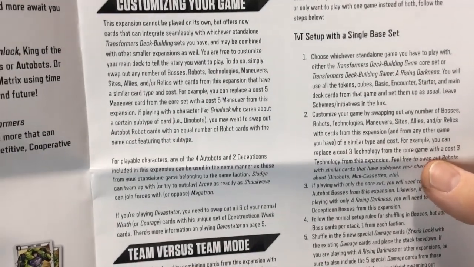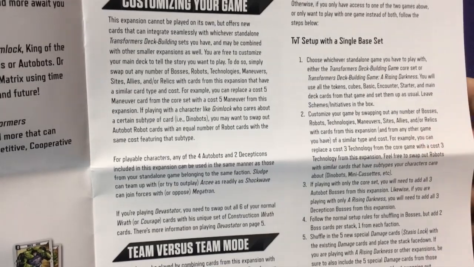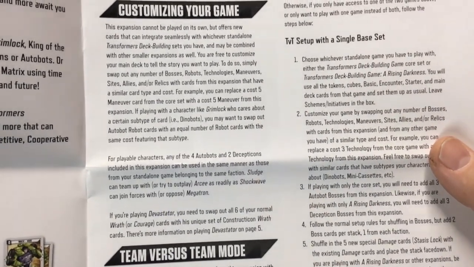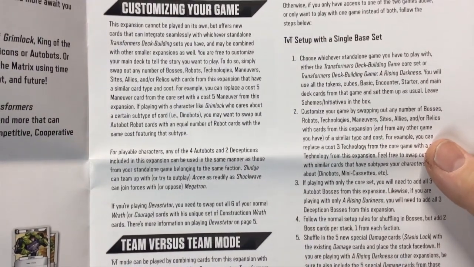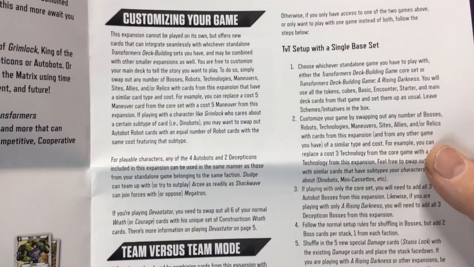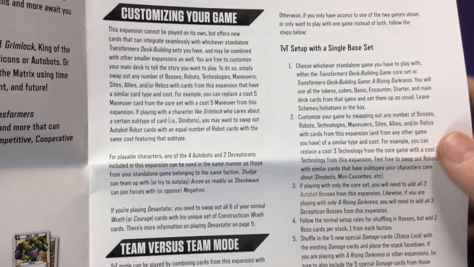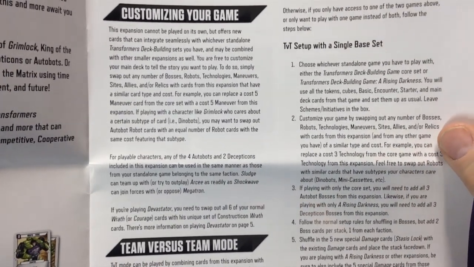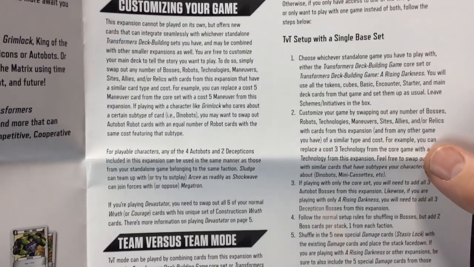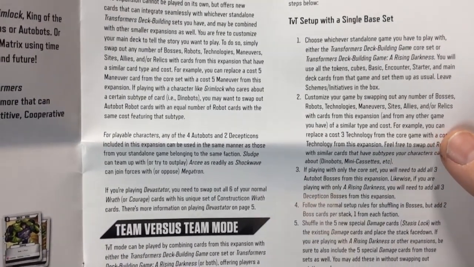For playable characters, any of the 4 Autobots or 2 Decepticons can be used in the same manner as a standalone game, whichever sides. So you can team up Sludge with RC or Shockwave with Megatron. So yeah, you can do whatever you need. It says, but if you're playing as Devastator, you need to swap out all 6 of your normal Wrath or Courage starting cards with his unique cards. And there's a little bit more on that later.